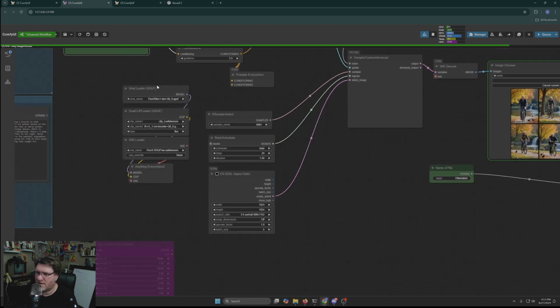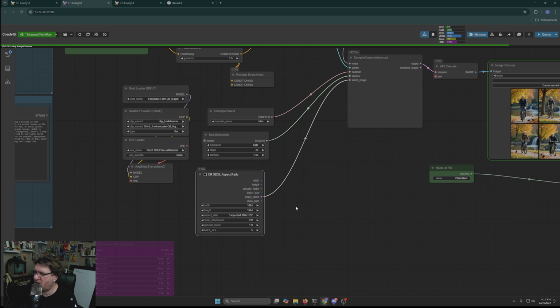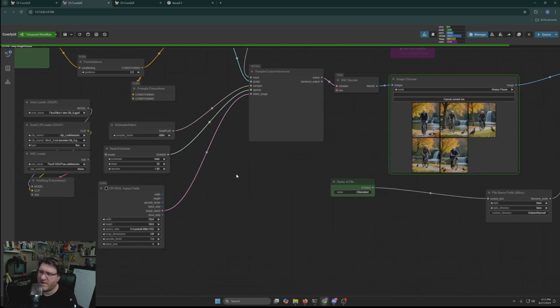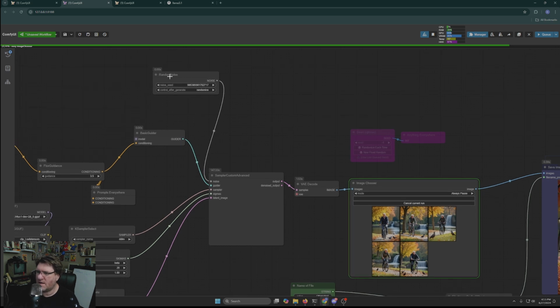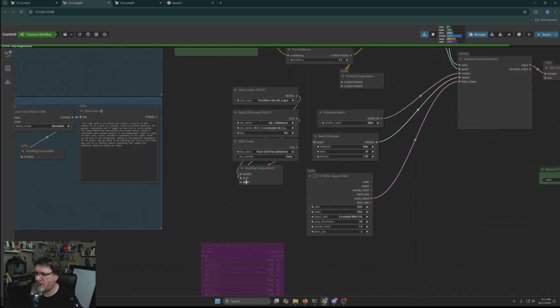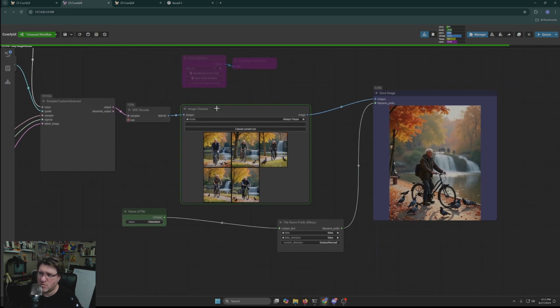I have the GGUF loader there, a KSampler, basic scheduler. I've got an aspect ratio node here, so I can choose that instead of the empty latent with the 512 by, you know what I mean? I just changed it. And I've got a random noise here, which goes out to the VAE decoder. You get the VAE picked up from here, of course, and then it spits it out to an image chooser. This allows me to click on the ones that I want and pass them on to be saved.